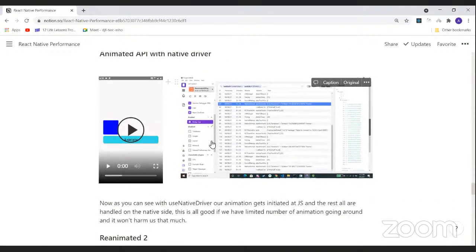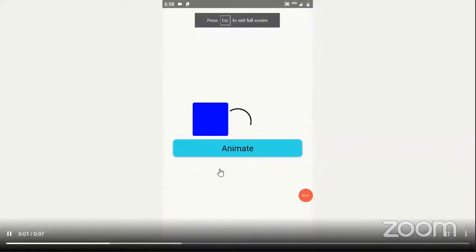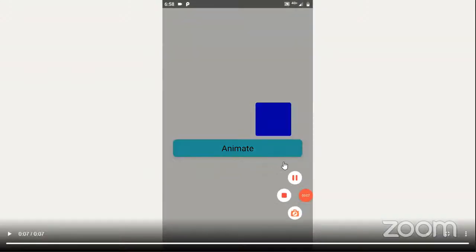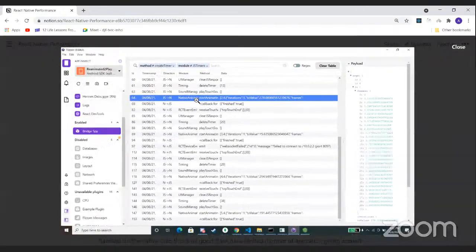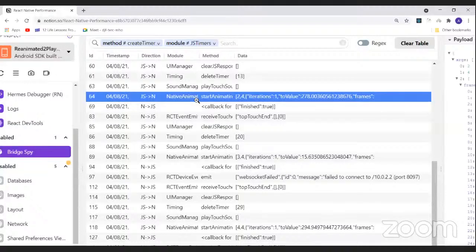Now, coming to Animated API with native driver, again, the animation was quite smooth. But on Flipper, you can see that no calculation has been done on JavaScript side.